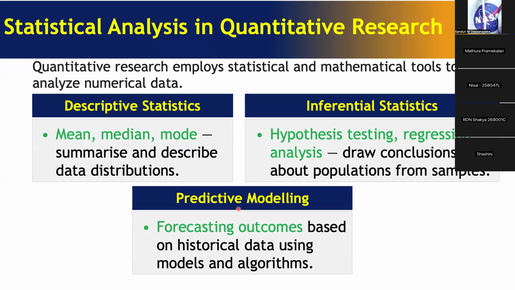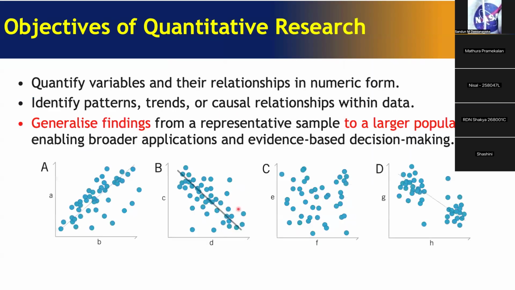So three things: descriptive statistics, inferential statistics, and predictive modeling. We can actually go into very detailed things about this, like you can talk about prescriptive analytics, predictive analytics again, descriptive analytics. So a lot of things are associated with that. But in terms of the statistics involved, we will be on these three.